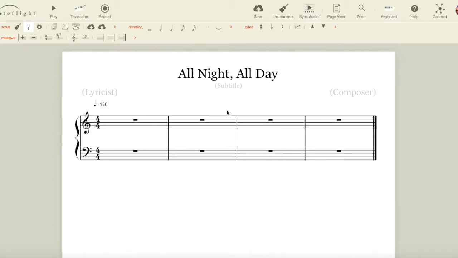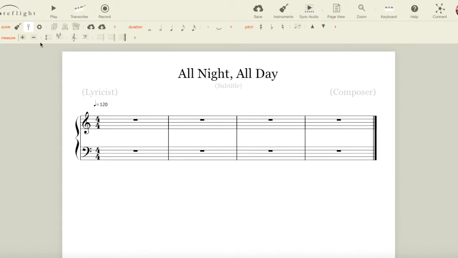The next thing that you need to remember is when you're using NoteFlight, using your cursor to navigate or to click on things or to add things isn't always the best way to do so. Using your keyboard shortcuts, so your arrows and your letters, will make you much, much quicker at using this program. The third thing to remember is that you can copy and paste things, and particularly in a song like All Night, All Day, where the first line is almost the same as the second line, and the second half of the first and second line are the same as the second half of the second, third, and fourth line, once you've written a little bit, you can copy and paste them. So don't feel as though you have to score out every note individually. Okay, so let's get started.